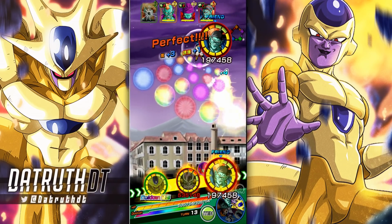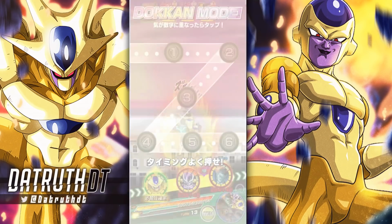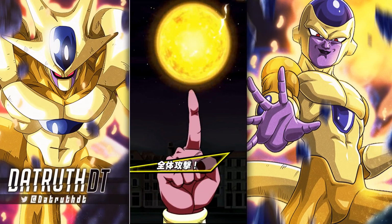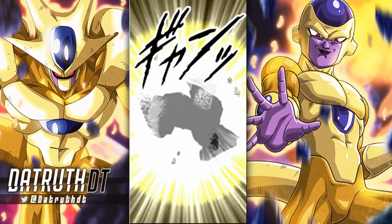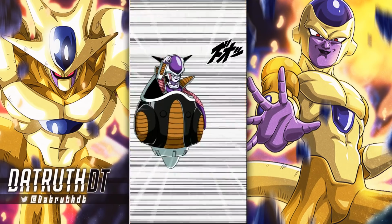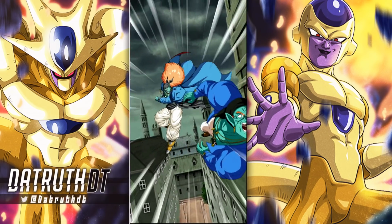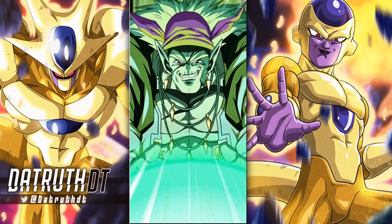Regardless, next turn is going to be the main rotation we want to see anyway, but I was also curious to see what Cooler was going to do on that turn. The Dokkan attack being an AoE, even if you don't get the Dokkan attack, has always been a thorn in my side. But Golden Cooler, unless he crits Bujin, is not going to... Yeah, nice. He didn't crit Bujin, so... Okay, we're good. We can continue. He probably finished off... Oh, he did. Wait, what? I guess he did crit Bujin and finish him off, but he somehow did not finish off Bido.